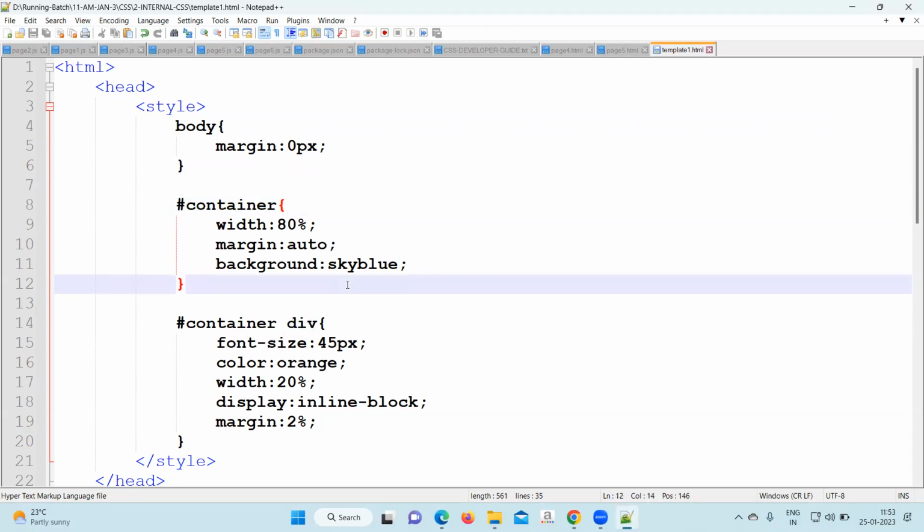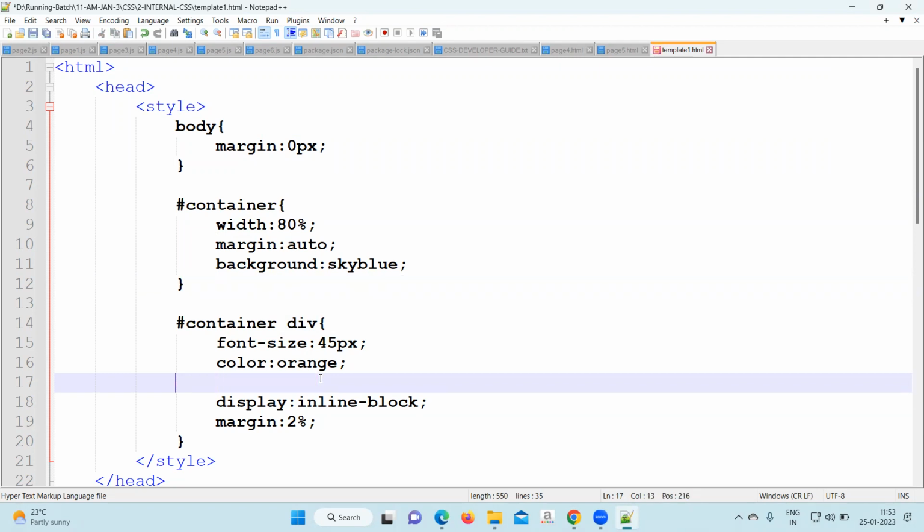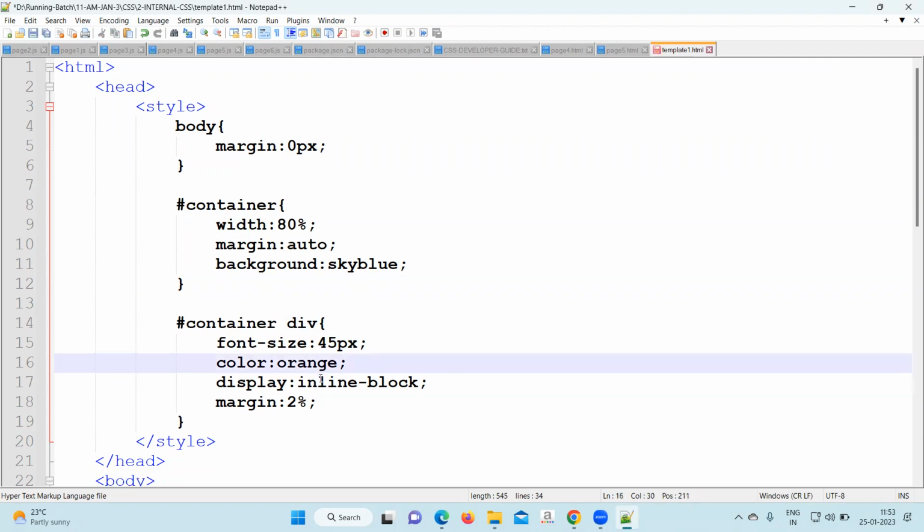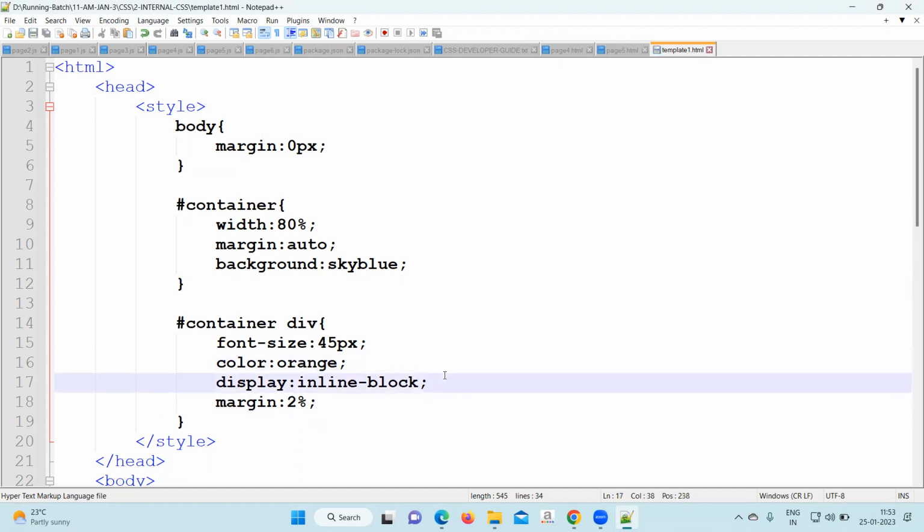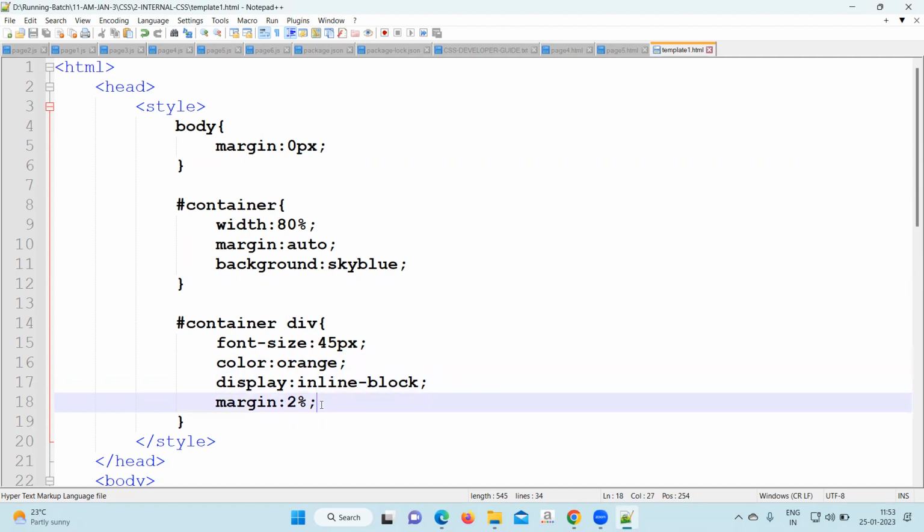So how to display multiple elements in one line with the help of inline block. Correct? If in case I remove this width, and give only margin 2%, display inline block and margin 2%, then according to content it will fit.